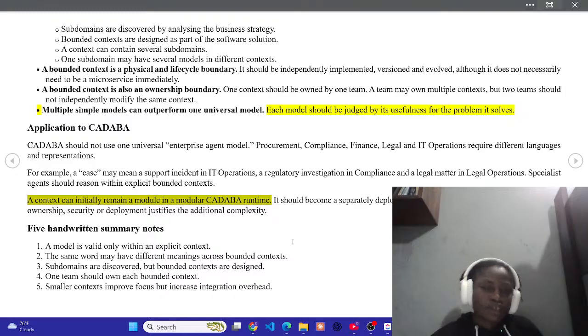So as we have said, in an enterprise, you have many domains, you have many departments. So how do you manage the complexity of this domain or of this department as a software expert or as a software engineer or a data engineer? So I'm always using data engineer as an example because I've worked in an organization. Of course, I worked with Seplat. I was a data engineer consultant at Seplat for about 2 years.